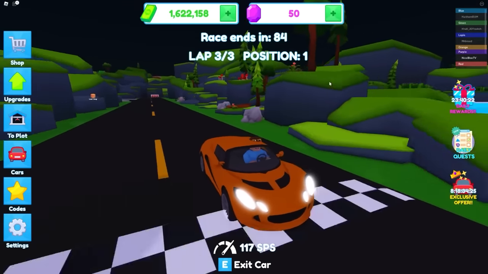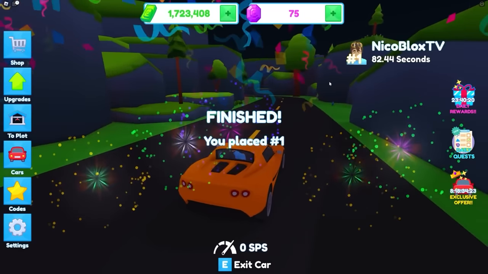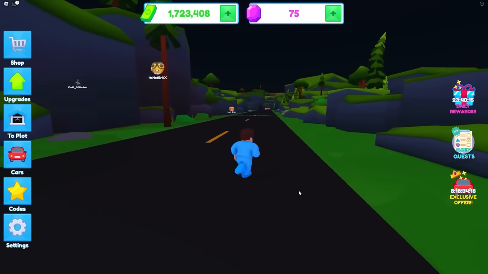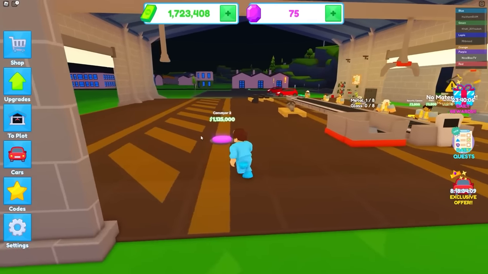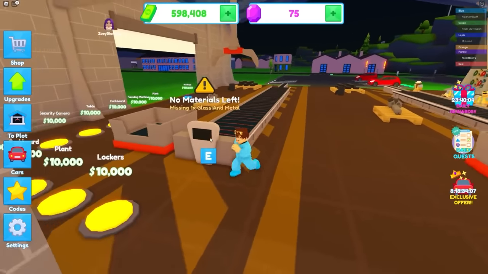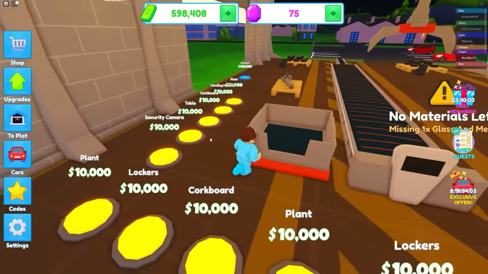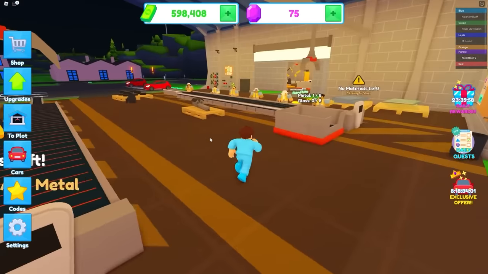Let's go. Zoe, I finished first. What do you think about me now? Good job, Nico. Lucky try. Lucky try? Yeah. Oh, my gosh. You know what? I'm done. I'm going to maximize my car building, and I'm going to make it even better than yours. What? There's no way you can make it better than mine. Well, we'll see about that.